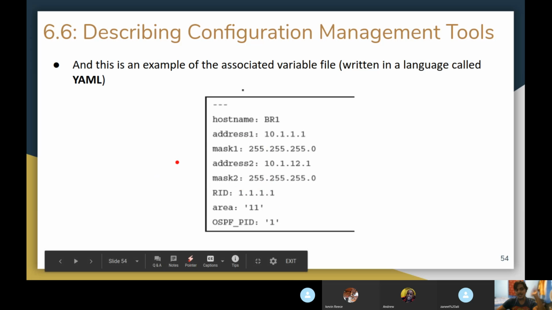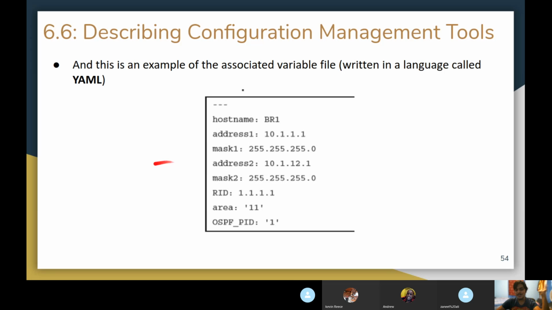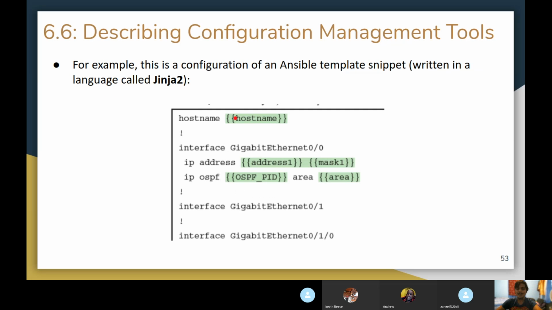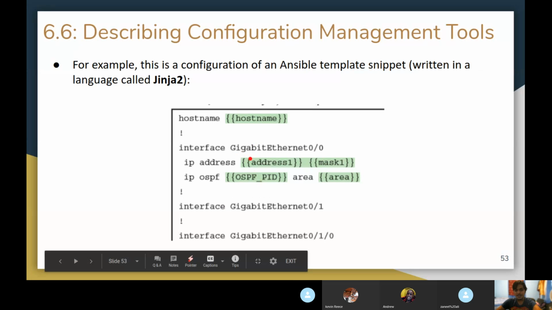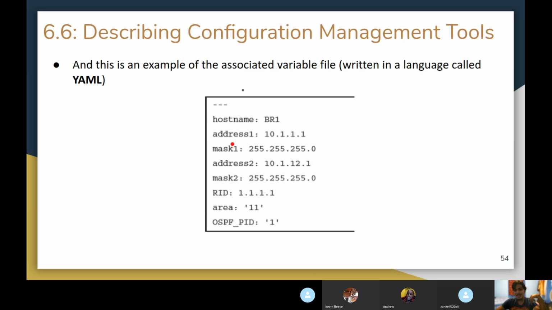So the language is not too particular because different vendors will have different languages. And maybe by the time you get to actually play with these things, they might have a YAML 2 or a Jinja3. But the point is to understand the concepts. So you see we have our variable names and the values for them. Variable name, value. Variable name, value, same thing. If we were to put in an address2 under this interface, we would obviously need to add address2 here.